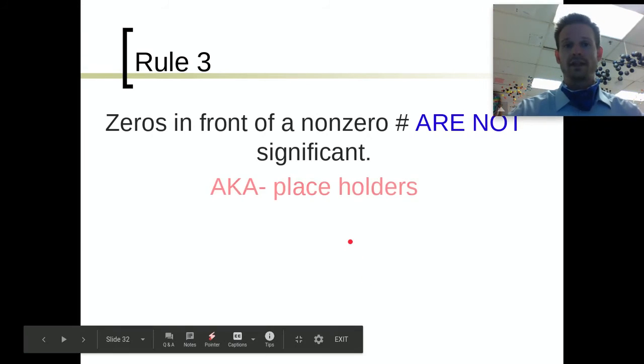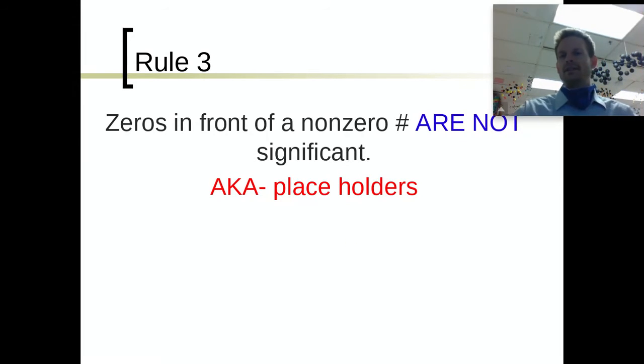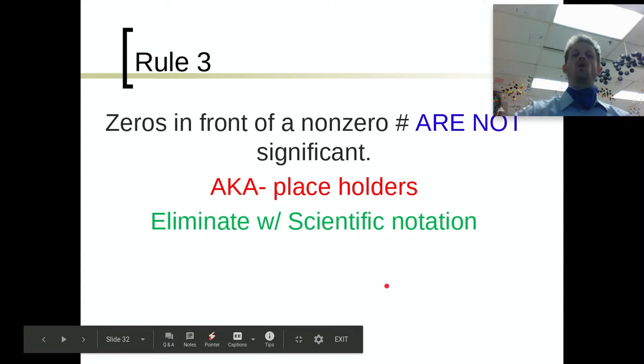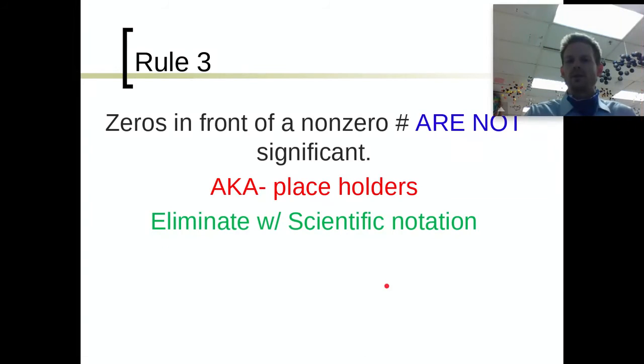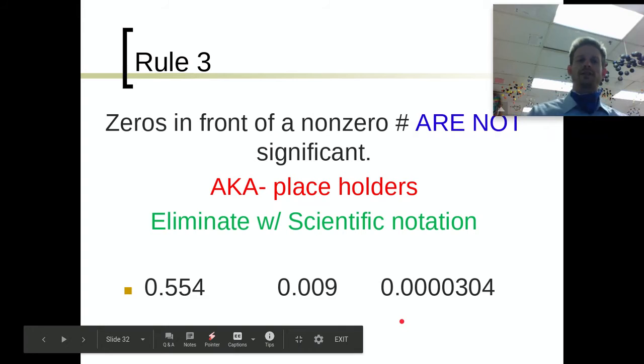They're not significant, right? We call them placeholders, which you've heard before and you've used before, but sometimes we might think about them incorrectly. So what this means, eliminate with scientific notation: if you could get rid of zeros and you don't need them in scientific notation that we talked about earlier, those are called placeholders, right? And they can be anywhere in a number, and we'll talk about the ones in front specifically.